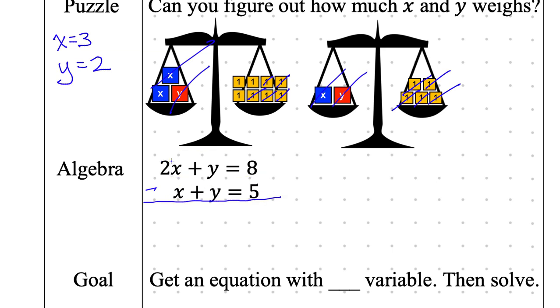I get that. So 2x minus x. Shout it out. 2x minus x. Everyone says 1x. There it is, x or 1x. Now I'm going to say y minus y is, shout it out, 0. So I can say plus 0 here. And then finally, 8 minus 5, shout out, is 3. And there it is. That's the equivalent way of doing it with algebra. And therefore, x is equal to 3. That boils down to just x equals 3.